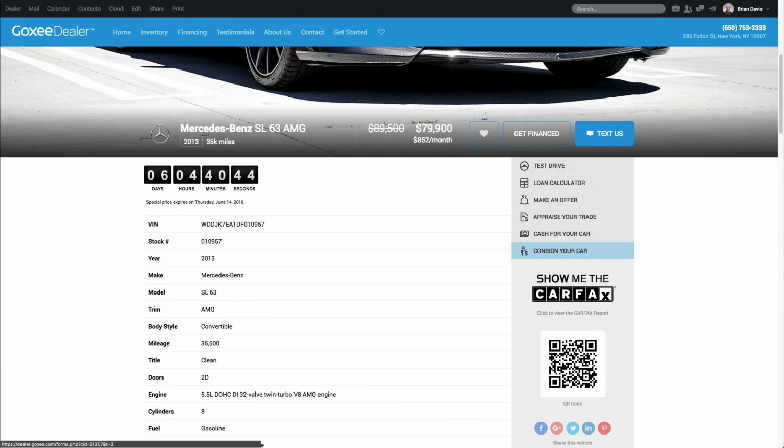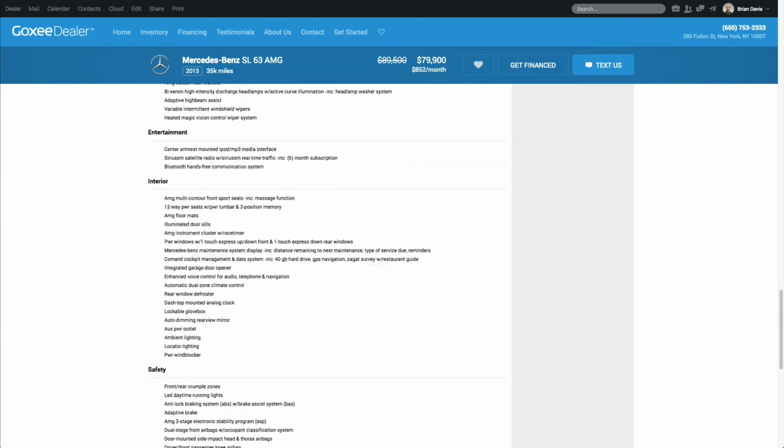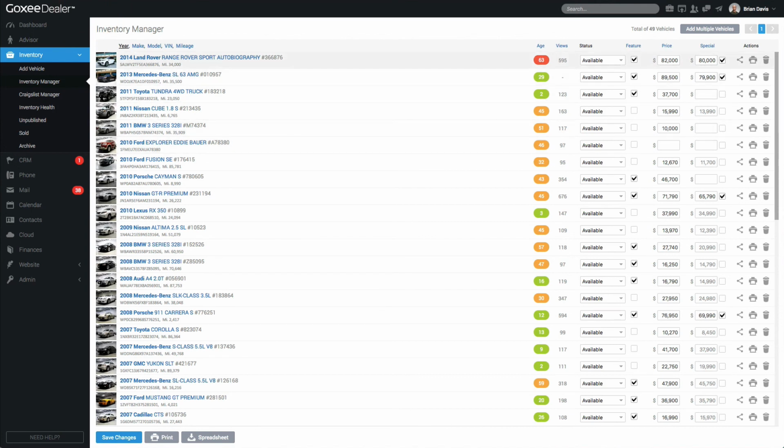So for now, let's see what this looks like. Great. Highlight it. We got a larger text. It stands out. Love it. So let's go back into Inventory Manager and see what else we can do here. So let's take a look at these columns here. Since this is a demo site, all of these numbers are kind of randomly generated.